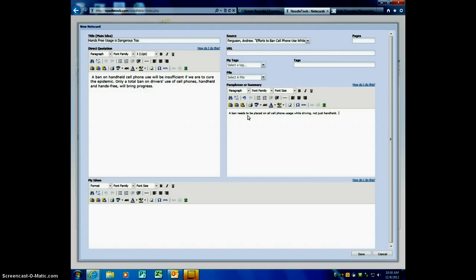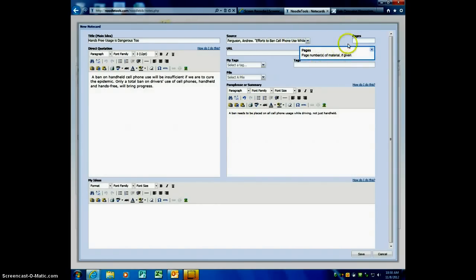The paraphrase box, like I said, is very important because that is what you're using to write your paper for the most part. Really, I've just written a sentence that later can be actually put into my paper. So the more time you take with your paraphrasing, the less time you'll have to take with the actual writing process.